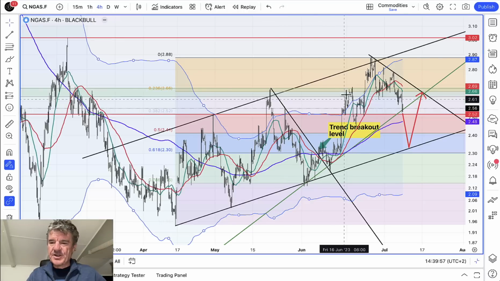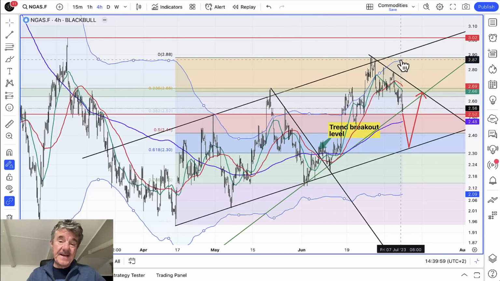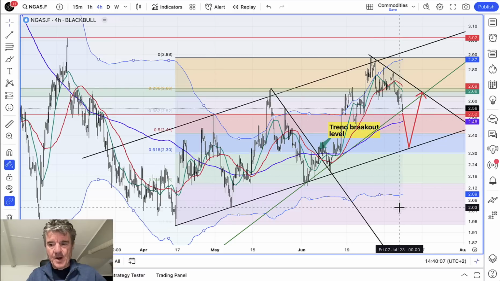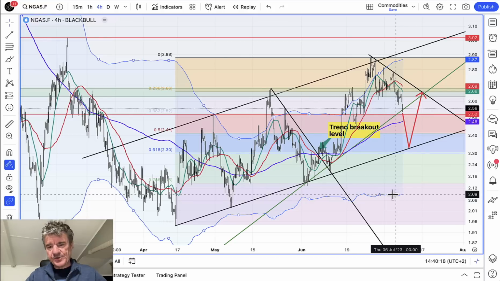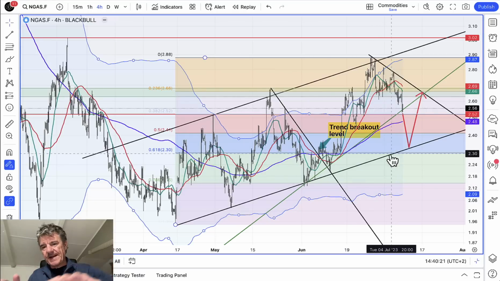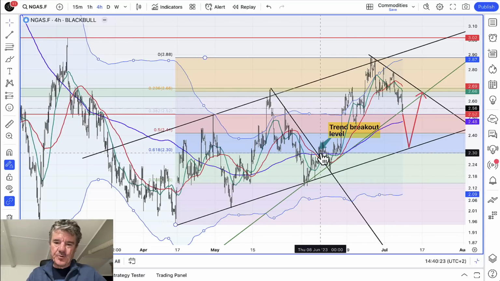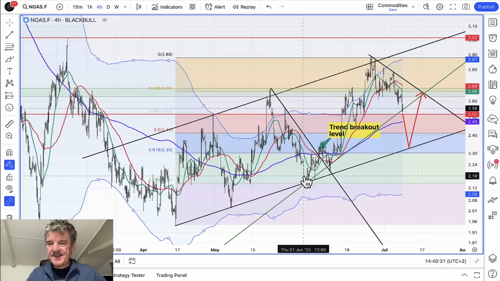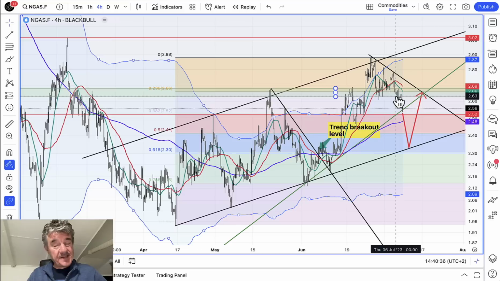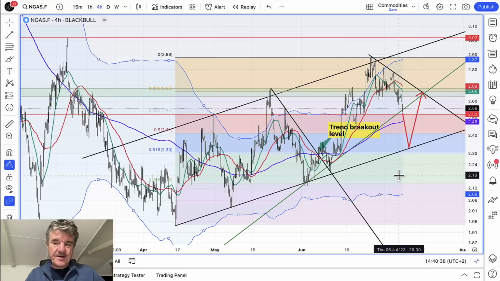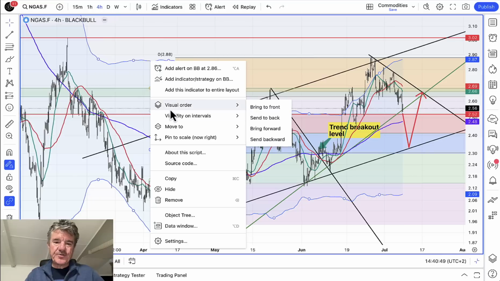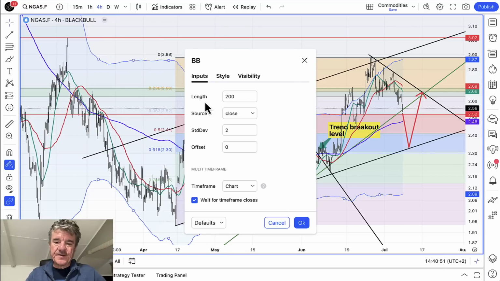So you can see the upper Bollinger Band is at about 287, and that actually coincides with that high that we saw recently. And the lower Bollinger Band is at just above $2, at about $2.10. Now, this Bollinger Band will continue to move upwards as long as the price trends upwards, and the whole Bollinger Band will begin to move downwards if the price moves downwards. But you can see roughly that this kind of outlines our idea. A top part of about $2.87 and a lower part at the extreme, remember these are extreme levels, at around $2.10. Let's change this to 100 periods just to get a different perspective, a shorter time frame.